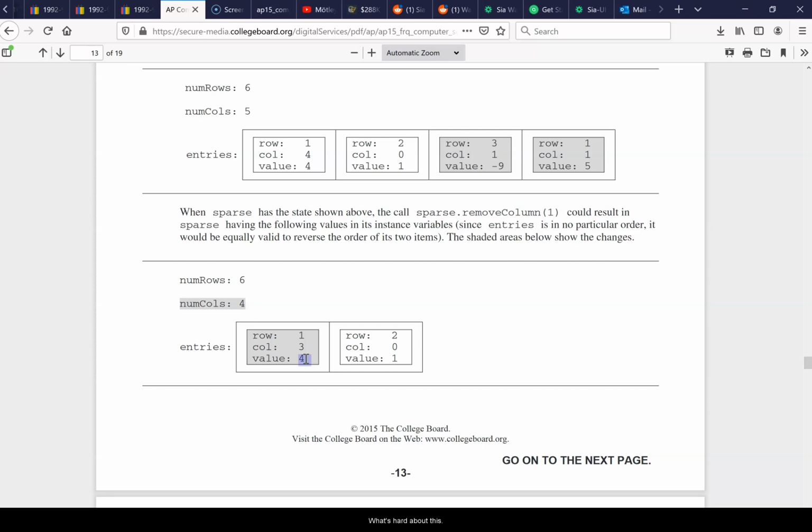what's hard about this is that this is an array list, so you actually have to rebuild this thing, okay? And in these two cases, you actually just remove them.